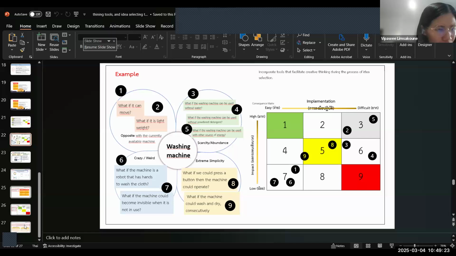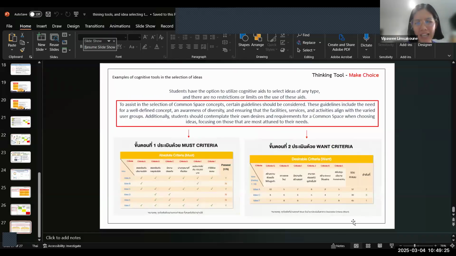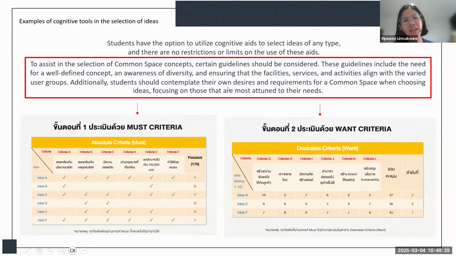Additionally, the idea selecting tools have this one as well, the must and want criteria. Let me expand a little bit here. For the must criteria, you will need some criteria for your product. For example, I have idea A to idea F, right? And then the first criterion could be, is the idea along the line with the company?